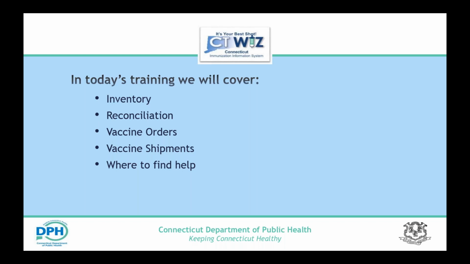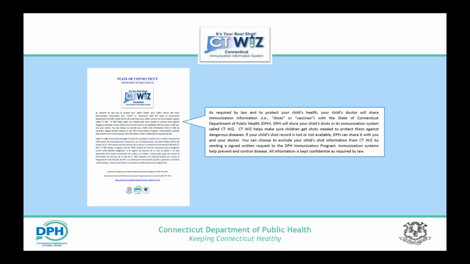This WiZ handout should be posted in your office's waiting room. By posting this, you are letting your patients know that their immunization information will be shared with DPH as allowed per state regulations. This handout is written in both English and Spanish. If your patient chooses to opt out of WiZ, the handout includes instructions. However, luckily less than 1% opt out.